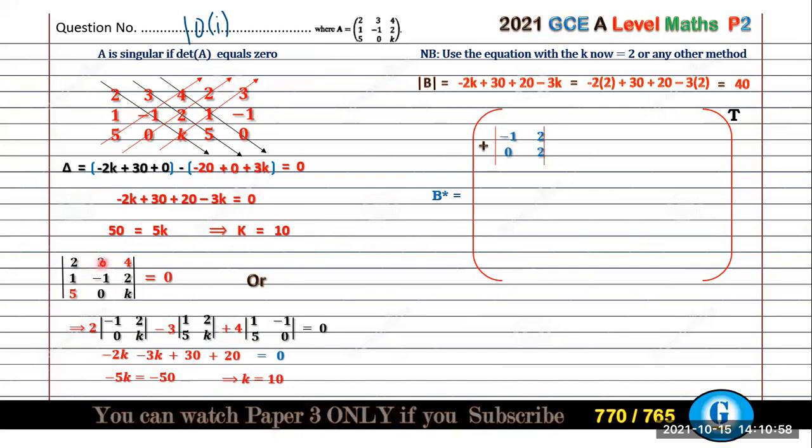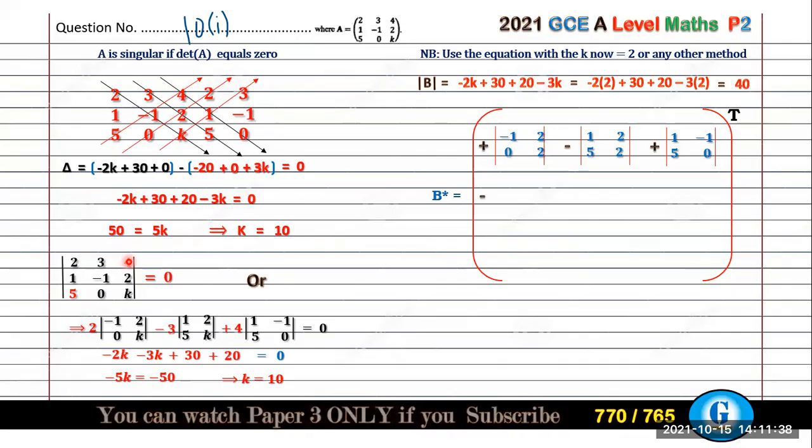The next cofactor, this position should be negative. The signs alternate. So we suppress this row and column. We have 1, 2, 5, 2. The next cofactor is here at 4. It's now positive. We suppress the row and column. We have 1 minus 1, 5, 0. If you don't like this method, you can use Cramer's rule to find the inverse of a matrix directly. You can equally get this video, or you visit GCE math panel classes online. You will see Cramer's rule to find the inverse of a matrix is very easy also, though this one is a bit more difficult. The Cramer's rule is very easy.